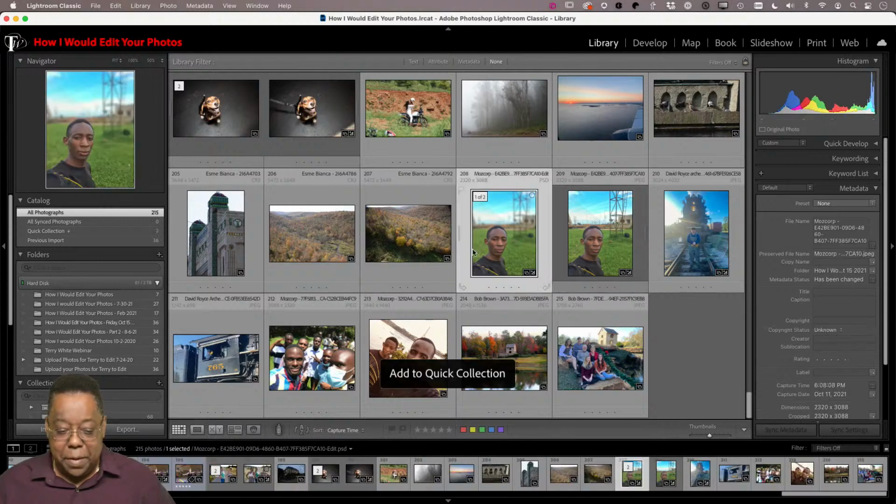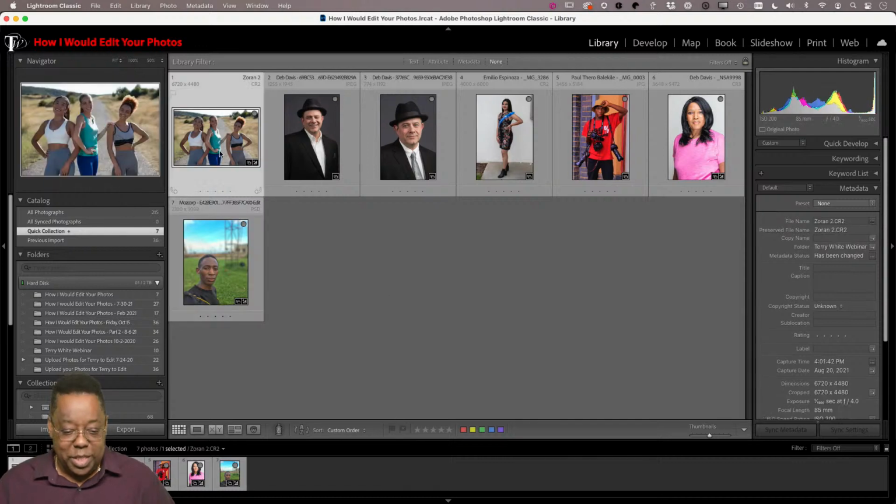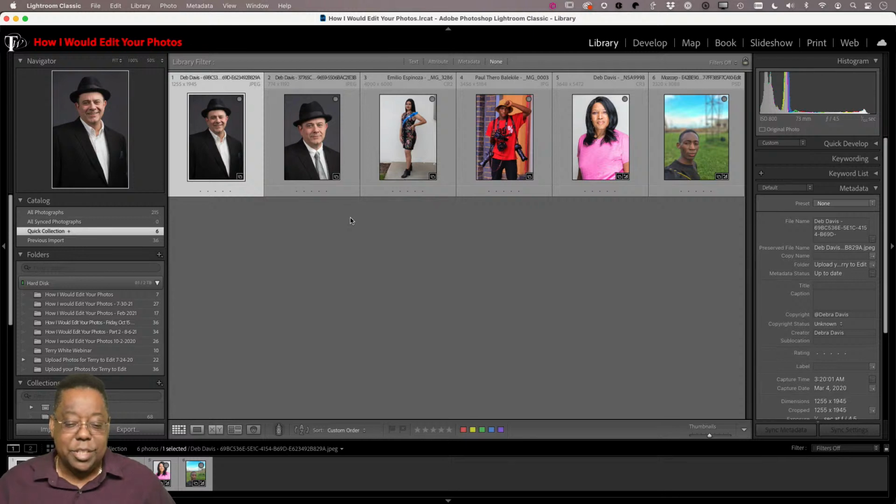And once they're there, it acts like any other collection. So, for example, this one that I put in here earlier at some point, hit the letter B, it takes it out of the collection. So the quick collection was always designed for that. In other words, it was designed for making a quick, not necessarily temporary, because it's not going to go away, but a collection that doesn't need to be permanent. I just want to make these a quick collection, and now I can export these out, print these out, do a slideshow of these, whatever it is I want to do, because they're in a quick collection.